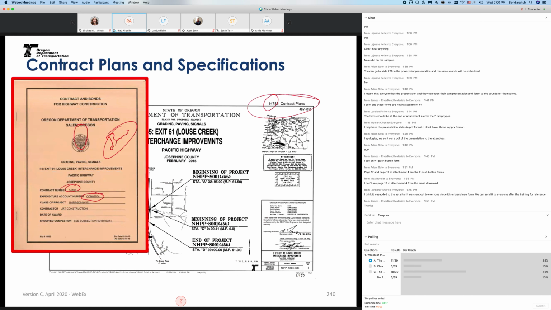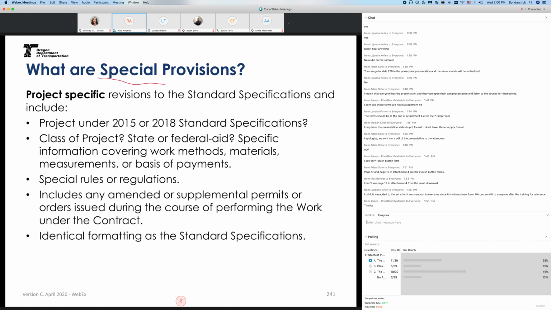And if that construction item is altered or changed, then ODOT, the designer, would be writing a special provision. And ODOT has on their website, if you Google ODOT standard special provision boilerplate, boilerplate for all the bid items that may be altered. And then there's a way you could alter it as a designer.